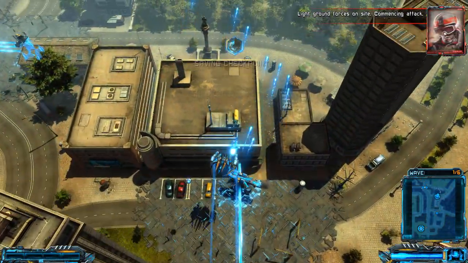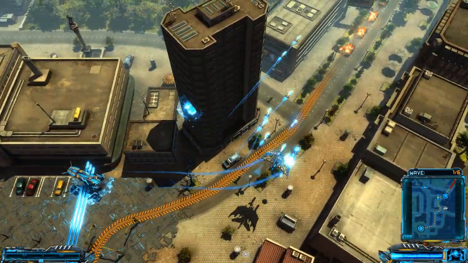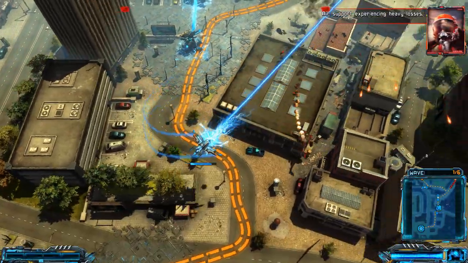Light ground forces on site. Commencing attack. Tank joining the attack. Air support experiencing heavy losses.